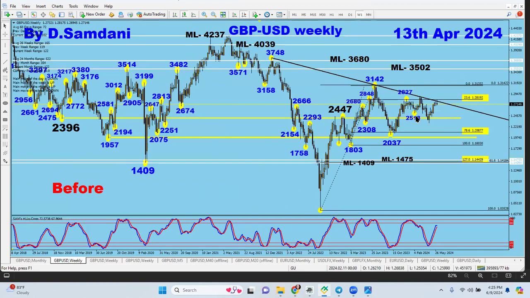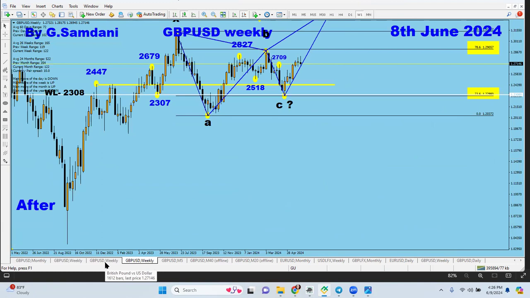Now, the GBP/USD weekly chart was this. Last week, in the last webinar, I showed you that it is hitting this sloping trendline here, and chances are that it's going to drop, and it did after the NFP. But not much. You can see it's a small drop here on the weekly chart, right?